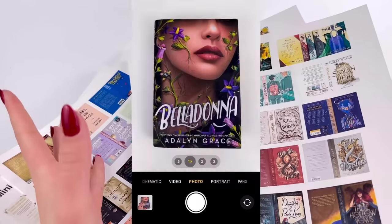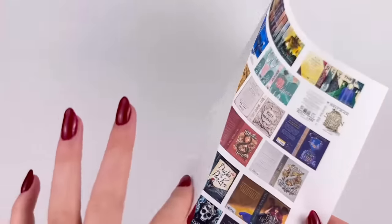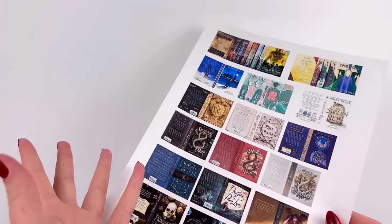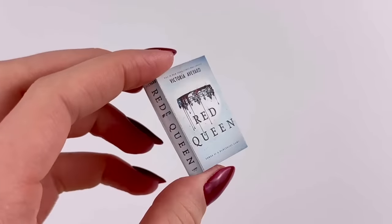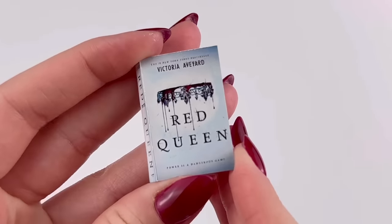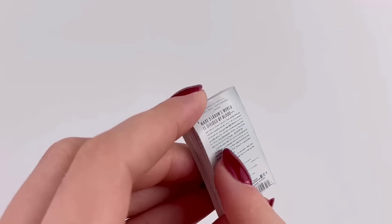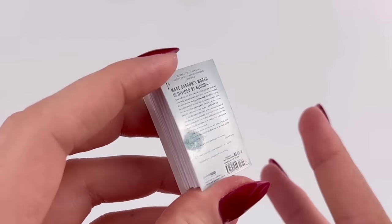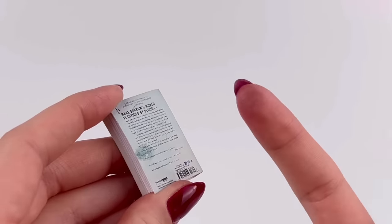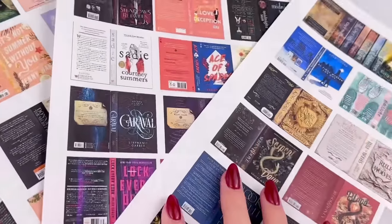Basically you take photos of the front, side, and back, crop it, and make it into a printable. As for the paper, I just used cardstock. I used to use glossy paper — which is what I used in the video where I made my book nook — but it's actually not the ideal method because although it may make the cover look nicer, it gets beat up really easily. It has scratches, sticky tack won't rub off, and the ink transfers easily onto my fingers. So although glossy may look better, it definitely has its downsides, and I'm sticking to regular cardstock.